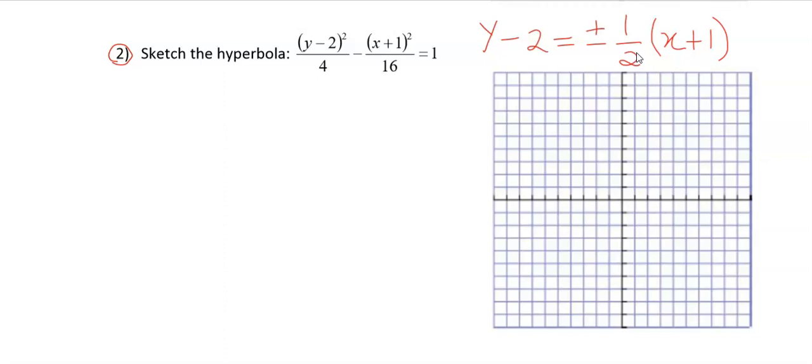All right, so here's what we do now. Here's how I would start this. First of all, I would determine where the center of this hyperbola is located. And in fact, now you look at what's behind the x first. You always look at what's behind the x. We have x plus 1, so your center is going to start with a minus 1. And then you look at what's after the y, and here we have a y subtract 2. Negative 2, change that sign, it becomes positive 2, and there, ladies and gentlemen, look at that.